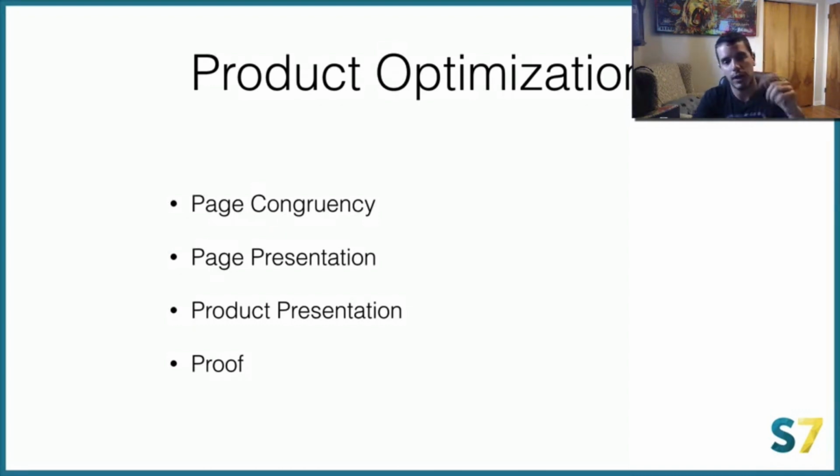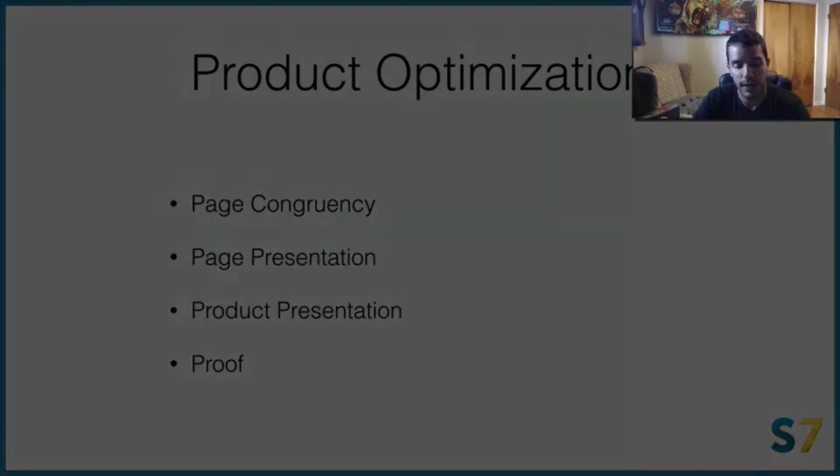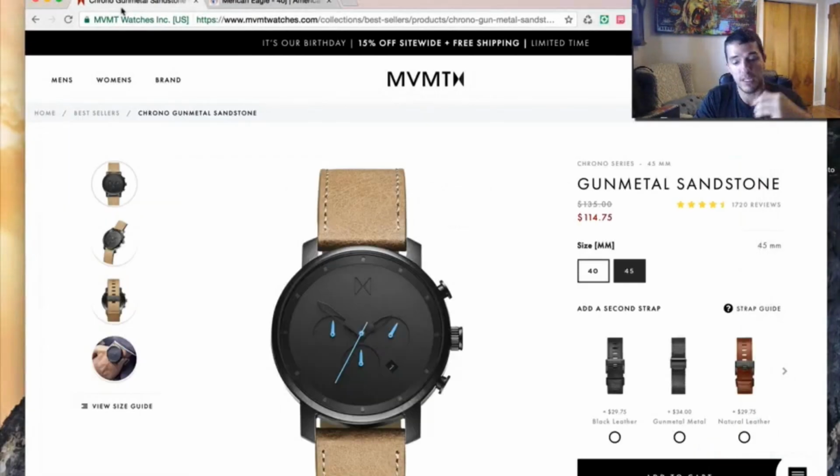So let's go over the shoulder. Actually, we're going to go to 2 sites that I like quite a bit, and I reference them all the time. Movement is the first one I want to go after. The reason I like Movement so much is because they started from ground zero like us. They were a drop shipping company, and they took the path to starting to make their own private labeled stuff.